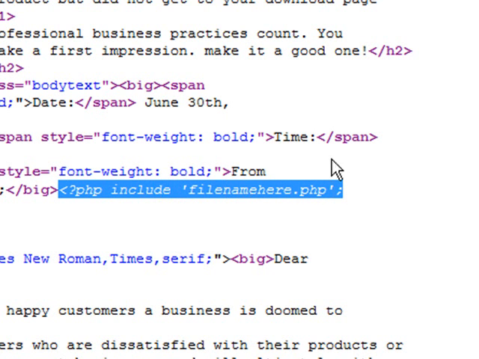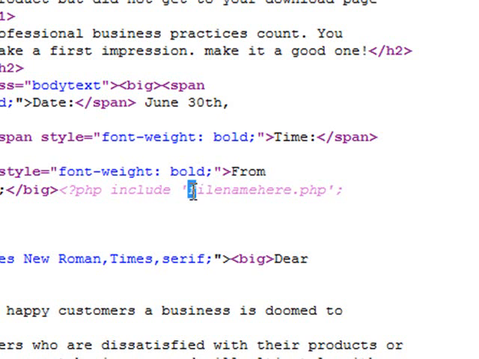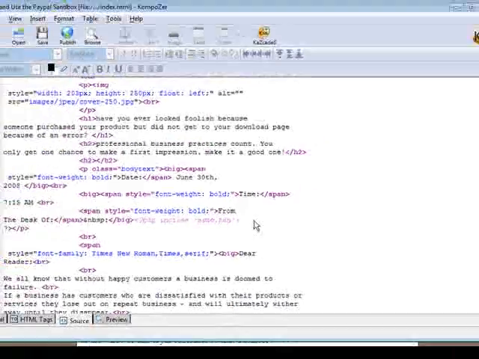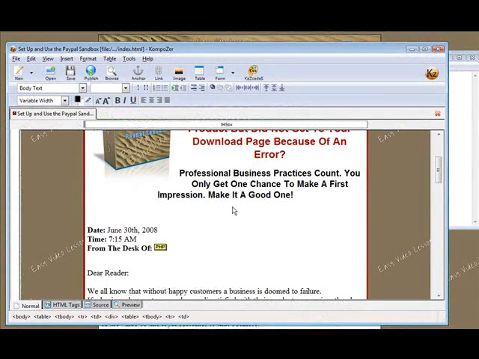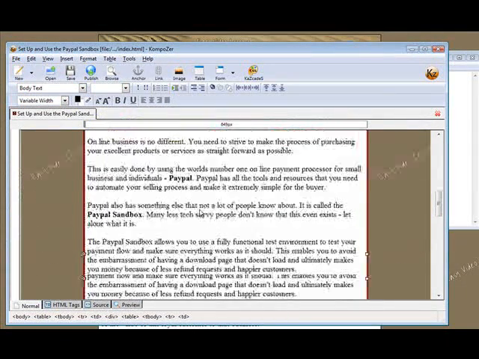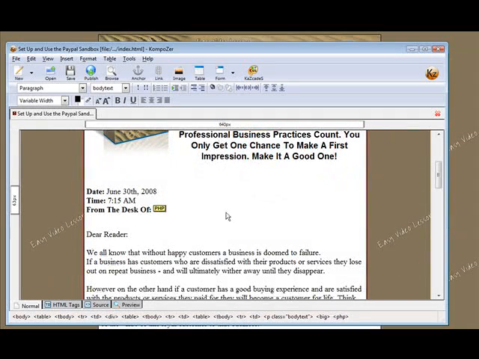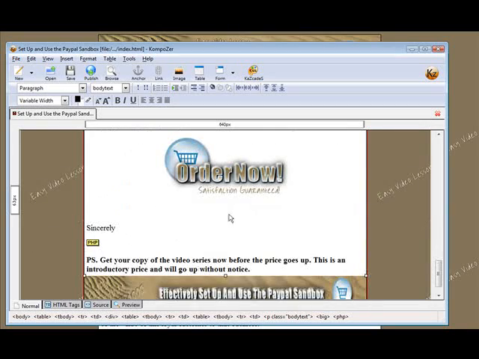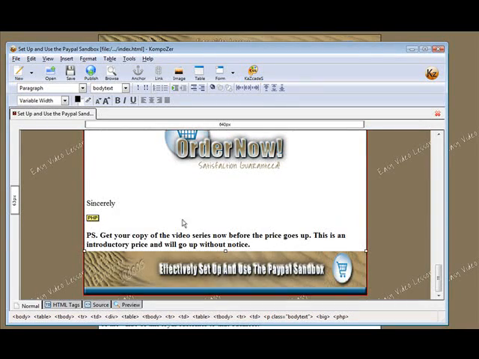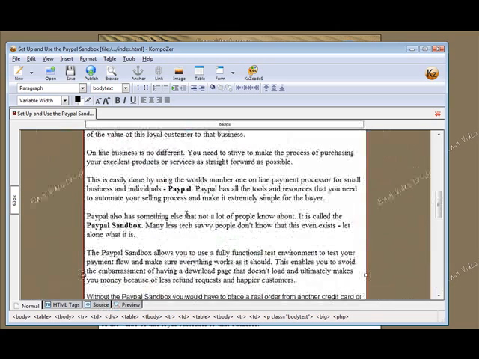Now if we had done this in the first place, we'd need to come back in here and edit it. So let's just change this to name.php. So both of these will be replaced by the actual data inside name.php when we're done there. Okay, now our website change is complete. Anytime we change the file called name.php now, it's going to show up on our site. So let's just save this and close.